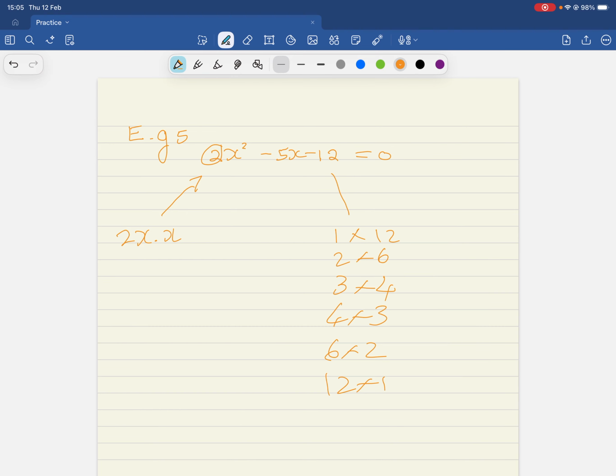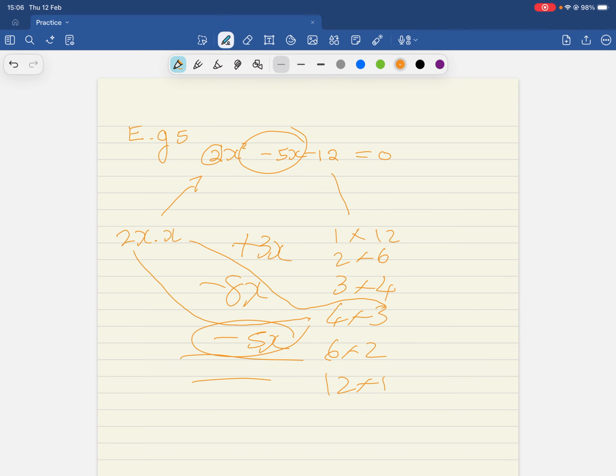So I'm going to go for the right combination, just for time's sake, but next time maybe I'll show you getting it wrong and then getting it right. If you go 2x times 4, that doesn't give us 4x, that gives us 8x. And x times 3 will give us 3x. The bigger value is negative, the smaller value is positive. And if we go like that, you will get minus 5x, which agrees with our value over here.